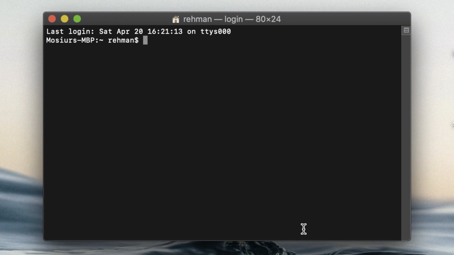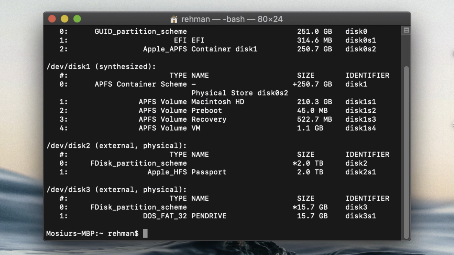Here I have my terminal open, as you can see, and I'm writing diskutil list so that I get a list of all the disk drives attached to my system. And here, as you can see, disk 1 is my internal hard drive, disk 2 is my external hard drive, and disk 3 is my pen drive. So I got the disk name, and now I'll write diskutil unmount disk /dev/disk3 because I have to unmount this disk.